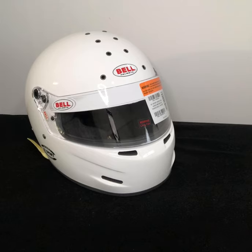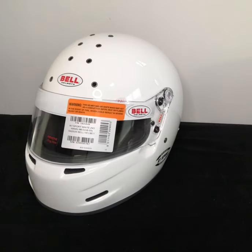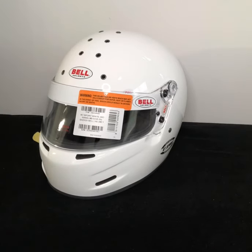I will leave a link down below for where you can go to order this helmet, or you can give us a call at 336-512-8537. If you have any questions pertaining to this helmet, give us a call, send us an email, or drop a comment down in the comments section below. Talk to you soon, take care.